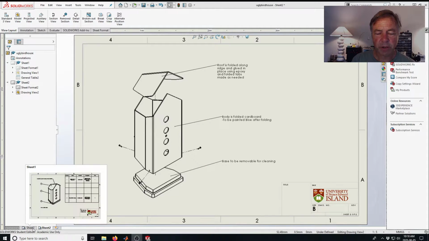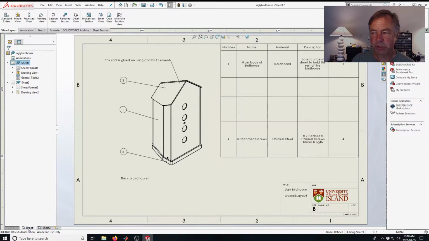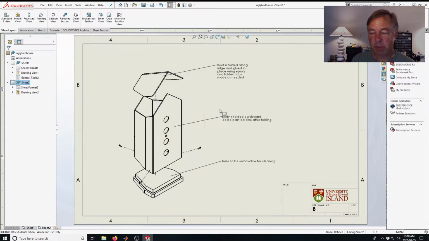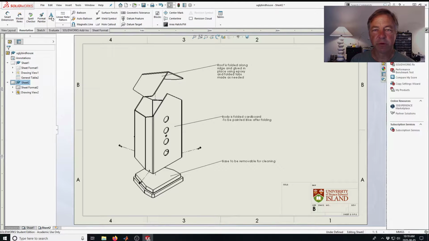You'll see that the bottom tab shows sheet 1 that we made with an overall view showing a list of parts. I haven't added the rest of the parts there, but I will eventually. We've got this second sheet which has an exploded view, and I've added a couple of comments to that. And I was just going to add one more annotation before we move on.